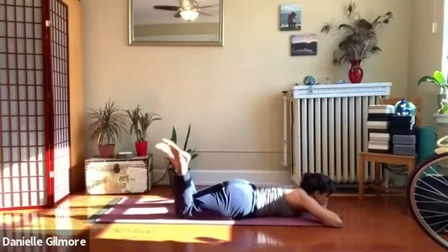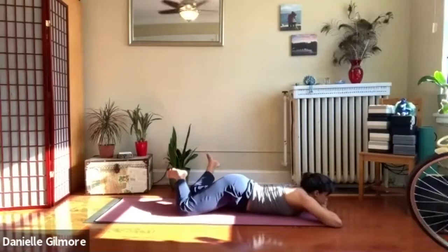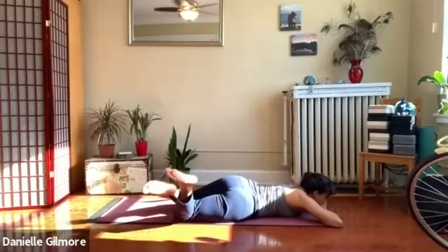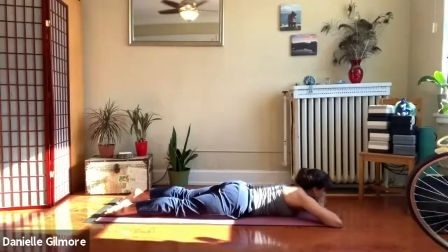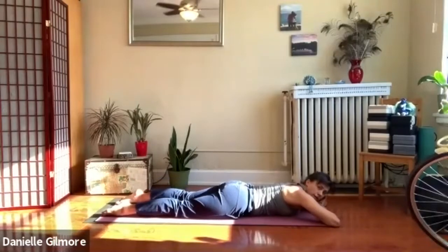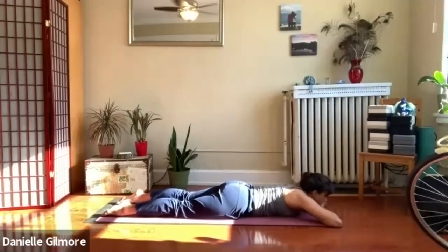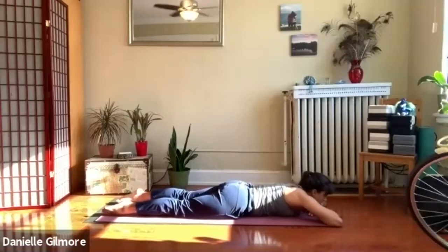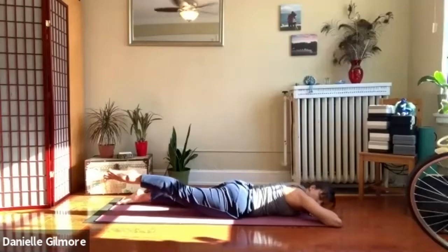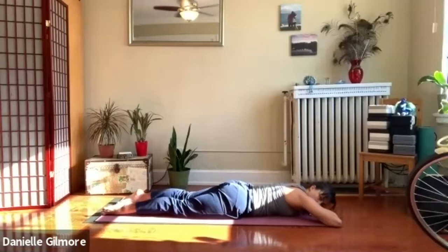Good. Great. Okay, so go ahead and straighten your legs out. You can keep your forehead down on your hands. You can have your chin on your hands, whatever feels best for your head and your neck. But we're going to keep our head out of this, and we're just going to work on the legs here. With straight legs as best as you can, we're going to reach the right leg up off the mat, and then lower it right back down.